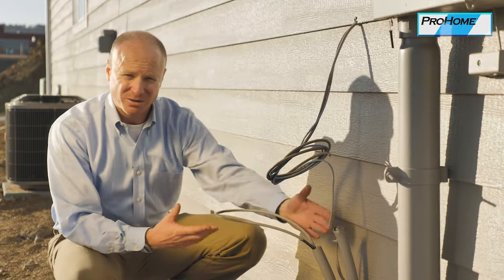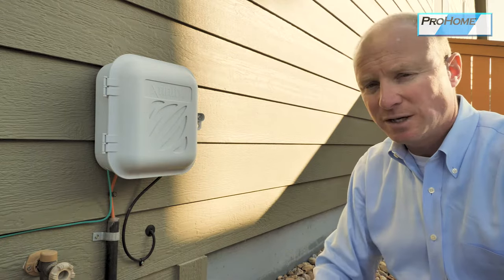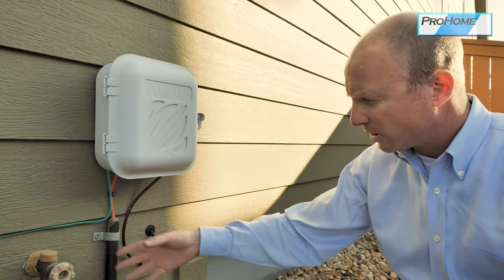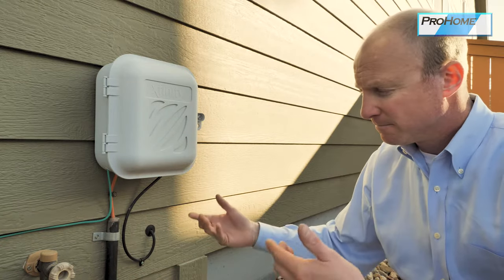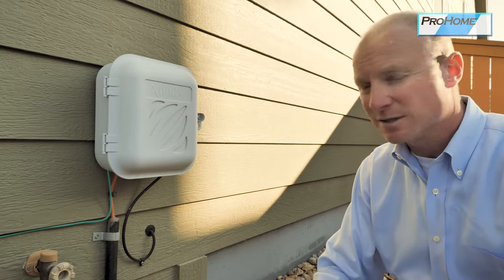The builder does not handle the conduits for the utilities. So this is the outside utility — in this case Comcast — installed. We can see the wires going in. The utility company has handled the install of the box. The builder gets the wires out, and whoever the utility is, they handle the rest of the install.